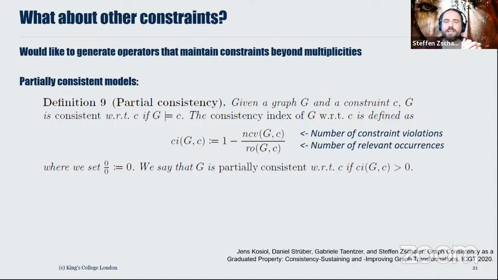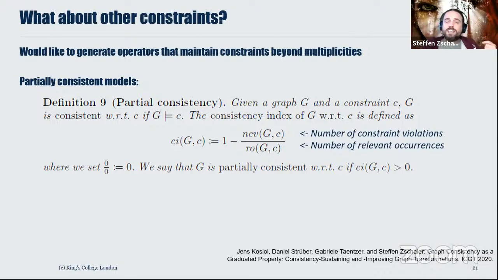It turns out we can count the number of places where the context graph of a universal graph constraint occurs. That's what we call the number of relevant occurrences of this graph constraint. And then we can also count the number of those places where the graph constraint is satisfied, so where the implication of the graph constraint doesn't fail, where the extension exists. And so that gives us a consistency index for a graph which runs, the way we've defined it here, from 0 to 1, where 0 means the graph is not consistent at all with regard to this constraint, and 1 means it's completely consistent, but the numbers in between give us a spectrum, a scale or a graduation of consistency of this graph.